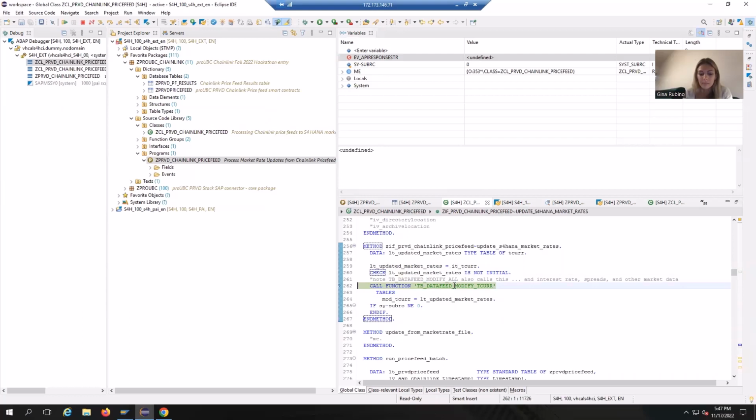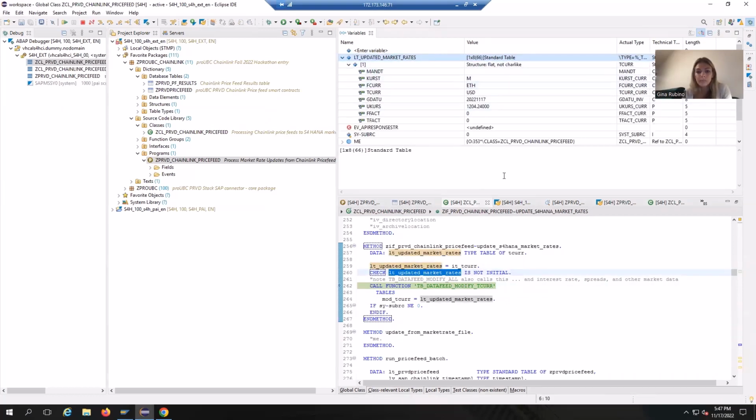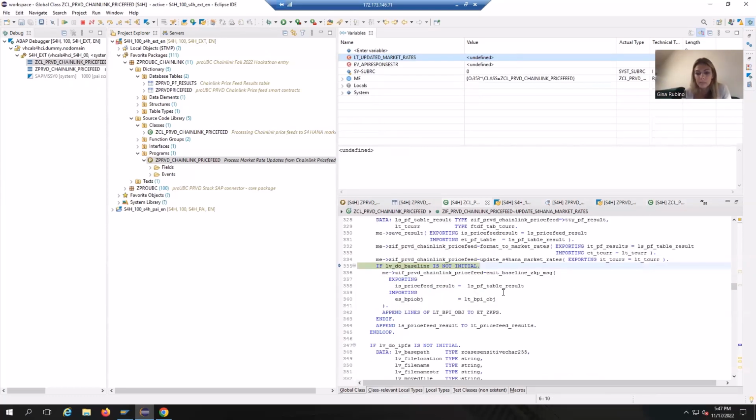This is a function module that's typically used to update fiat currency pairs like euro and Japanese yen or Canadian dollar. Here we did it for Ethereum, actually. So if we look inside this updated market rates and take a look inside the data, we can see ETH USD that's ready to go there. After we update that, now SAP has an Ethereum price, ready to use Ethereum as ultrasound money.